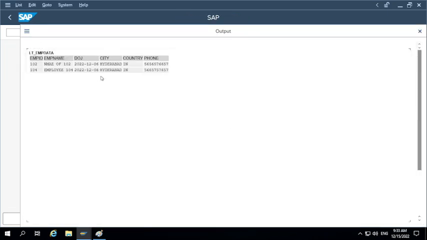How many employees joined on 6th December in Hyderabad location? 2 employees. So this is the phone number. So that HR manager has all the details, right? What he needs. Phone number. Name. If you want to contact the employee, he can contact, right? We can also provide email and everything. But here we have selected data from only a single table. But in general projects, we may need to select it from multiple tables, and we have to merge that output into a single output. Okay? Merge that data into a single output.